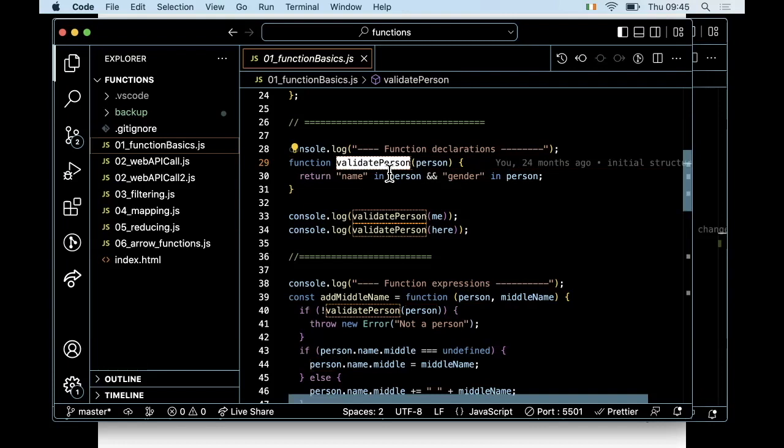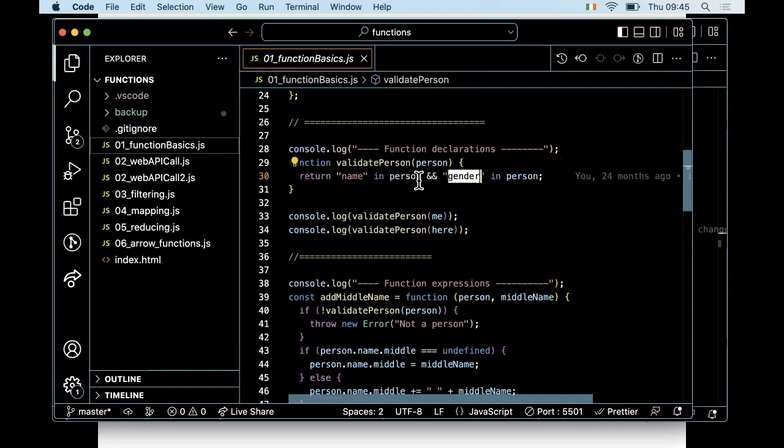Just to see what the function actually does based on its name, it's hopefully explicit. You pass it an object, and it tries to determine whether that object is representing a person or not. Because JavaScript is not statically typed, we have no control over what type of object somebody might pass into this function when they invoke it. I've arbitrarily decided the way I determine whether this object represents a person or not is to check: does the object have a name property, and does it have a gender property? The in operator allows me to check whether the thing on the right, which must be an object, contains the key on the left, and you have to wrap the key in quotes.